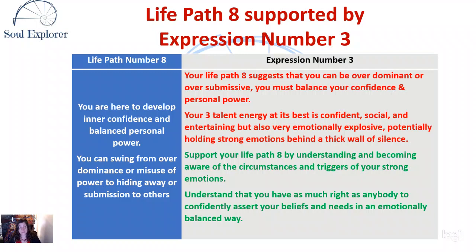Your 3 talent energy at its best is confident, social, entertaining. It's all about the camaraderie and less about success, unfortunately. But you're also very emotionally explosive, and you absorb the emotions of everyone around you, and you can potentially hold strong emotions behind a thick wall of silence. And this can undermine your personal power in many ways. You can be very emotionally explosive at times, and this can drive you to be tyrannical at times. And then people will not look to you as a leader, because emotional outbursts are not conducive with leadership.